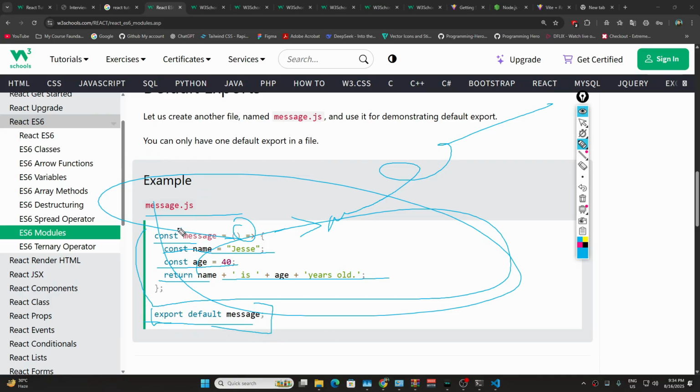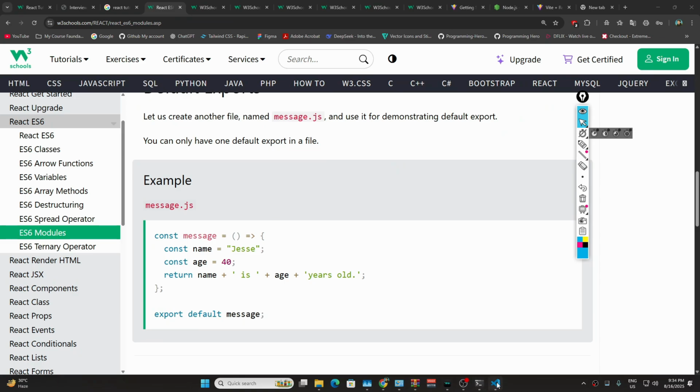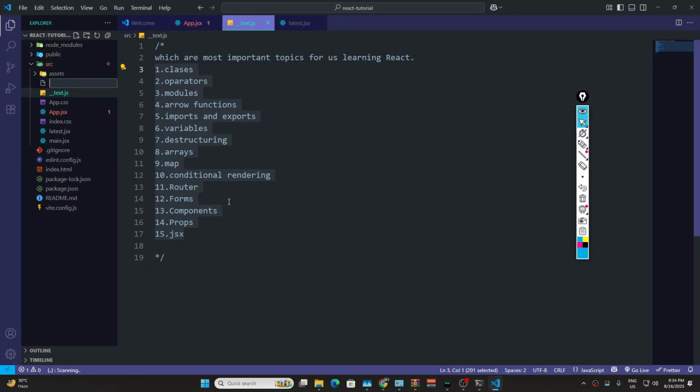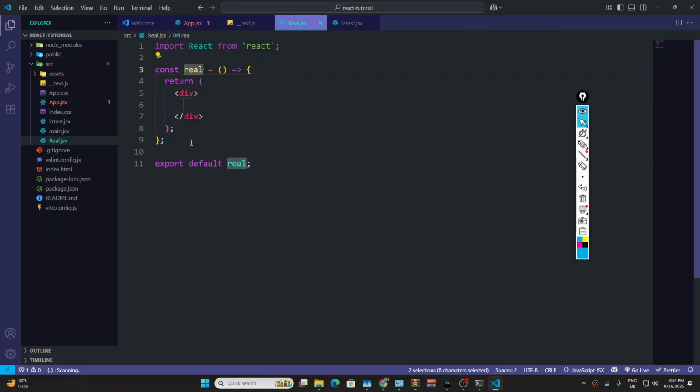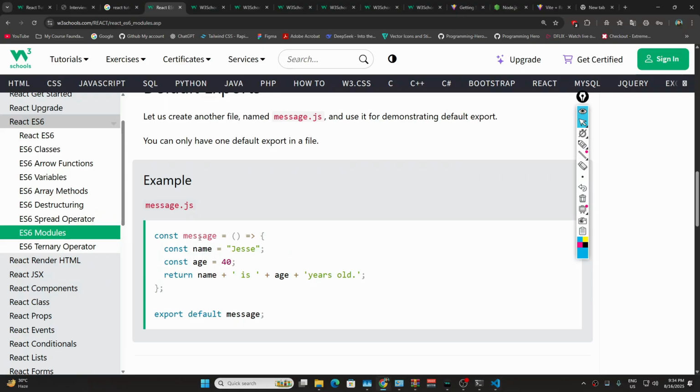Export default message. I want to show you one thing, which I guess we'll learn later. I make a file, and we'll go over that quickly later. Here press rsc, and it makes this.